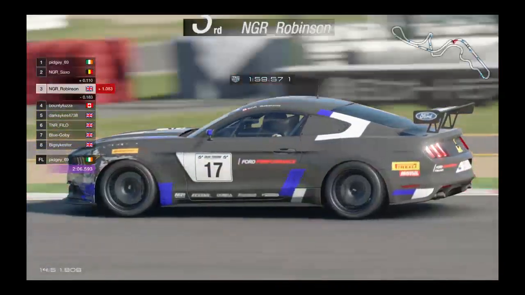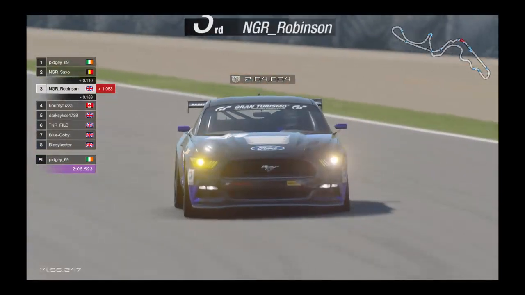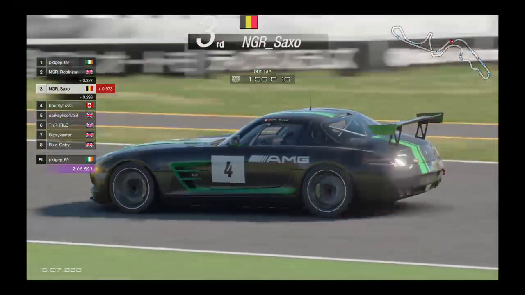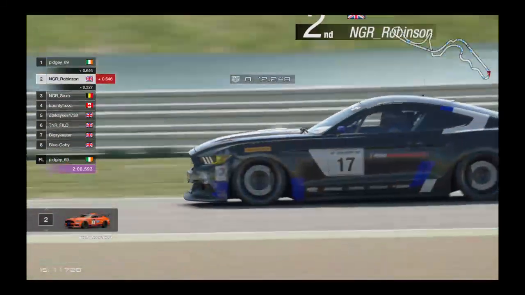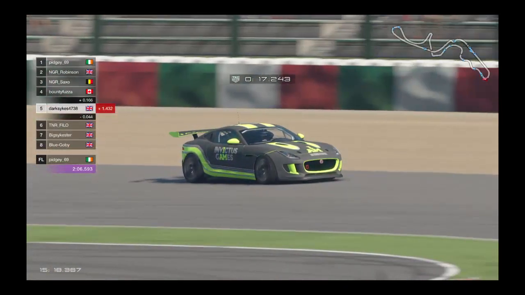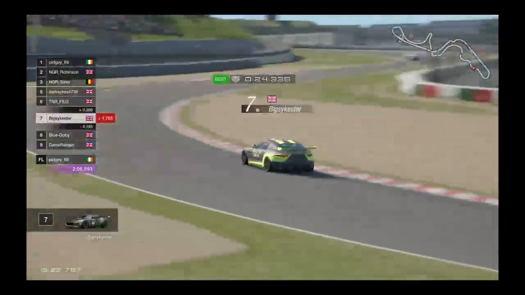Will Robinson improve at the line? He does. He goes on top of Saxo. Saxo though is back out. What a run for Robinson though, taking the 2nd spot. Dark Sykes is off, it would appear.